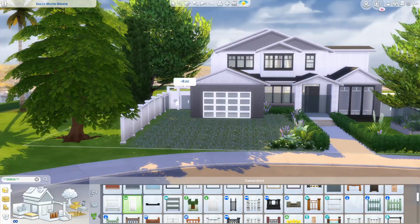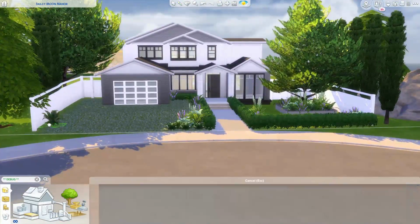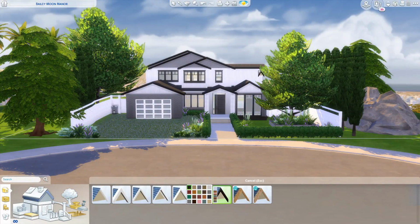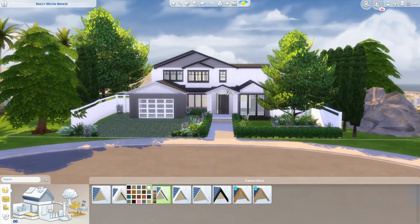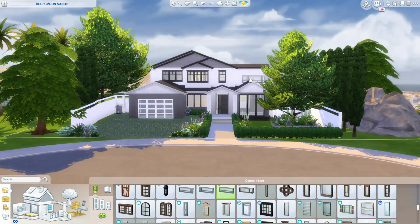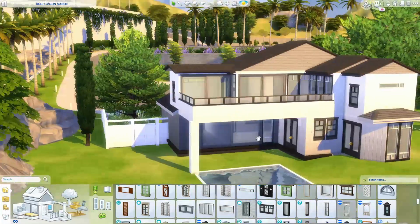So how I did this was I basically put some big, large rocks from the debug menu. I believe those rocks are from the outdoor retreat debug menu. It might even be in the live edit menu, so make sure you turn on bb.show hidden objects and bb.show live edit objects. And if you filter by the Granite Falls or the outdoor retreat pack, you should be able to find those big large rocks.